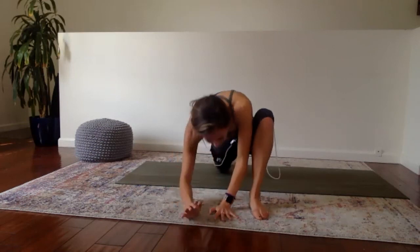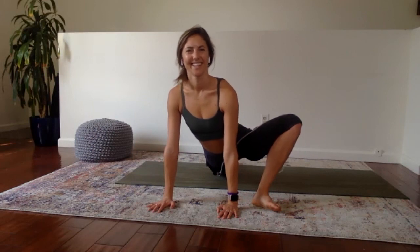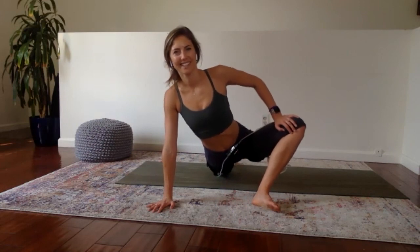And then keeping your right foot where it is, make your way onto your palms. Angle the toes out. Let the knee fall open. Hips down. You can even take your right hand to the knee. Gently encourage. We don't force.